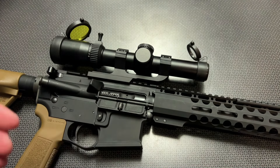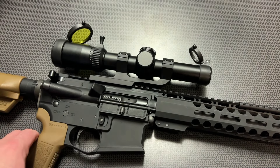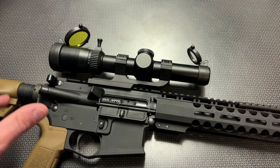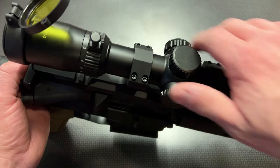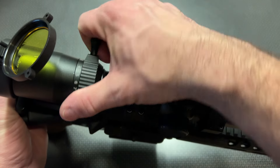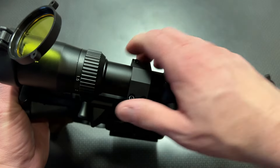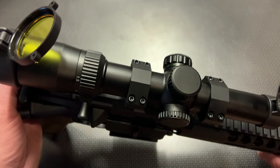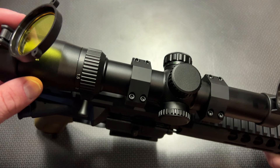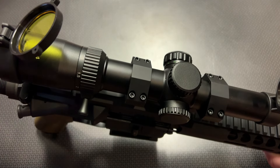The illumination is both red and green, and it's not quite daylight bright in every scenario, but it is bright enough for dusk and twilight shooting applications — good for hunting. This is a second focal plane optic, meaning the bullet drop compensation is only effective at the 8-power setting, or you could do the math at the 4-power setting by 50%. At the 1-power setting, the reticle is very large, allowing it to be utilized as a red dot even with the illumination off, so you can use that black circle reticle to engage targets with both eyes open.